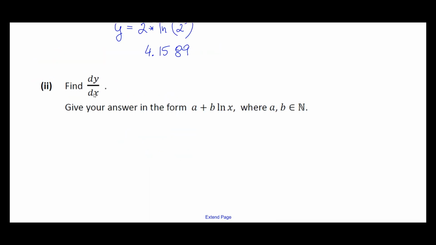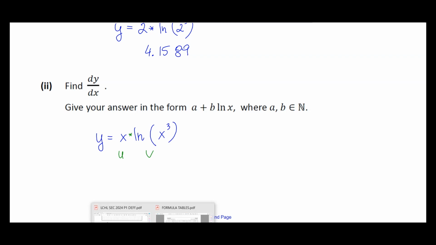Now, let's have a look at part 2. So it's saying find what? A derivative, isn't it, of our function. So our function, again, is y equals x ln (x to the power of 3). So what we have here is what? Two functions multiplied by each other. So that's my u function, that's my v function.